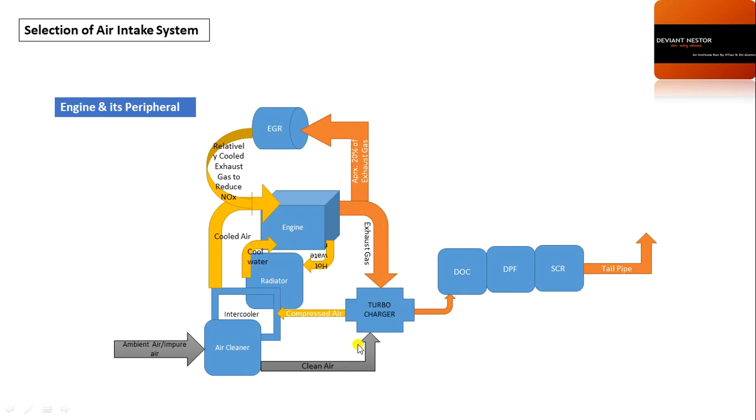In this particular slide I have mentioned the turbocharger. An engine may be turbocharged or naturally aspirated. It depends on the engine manufacturer or the requirement of the engine, how much power or how much HP it is about. So let's begin with how to select the air intake system.